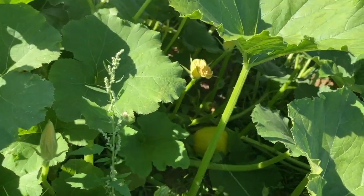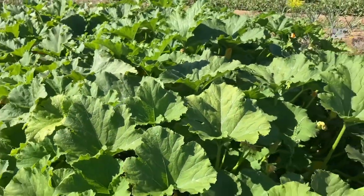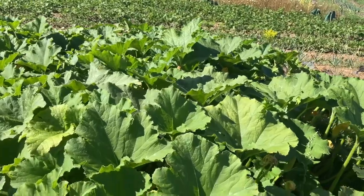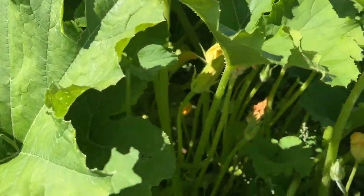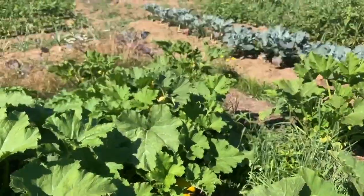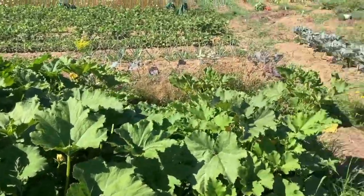So now what we're gonna hope for, look at this pumpkin patch, is that we don't get an early frost. Because if that happens, we could lose them all. Oh, look at those. Yeah, they're producing like crazy. Lots and lots of flowers. If we get a frost, I will attempt to cover this patch because these will be worth keeping.